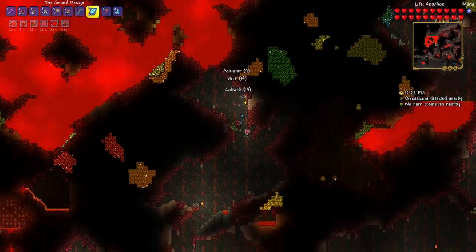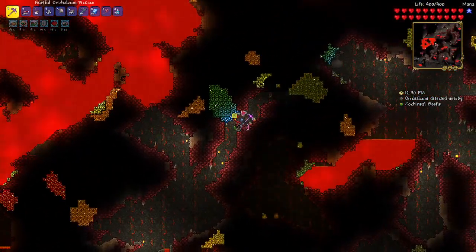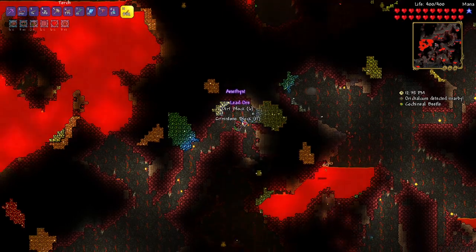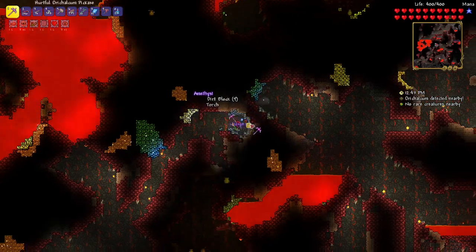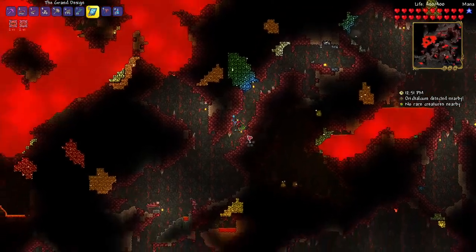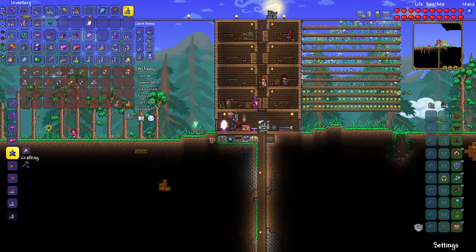Weird grapple there. I should get some more calcium. I kind of don't care though. I just want to get adamantite. Don't deal with the devil. The lead ore is actually pretty useful for making iron skin potions. I'm kind of low on lead right now. This place is not great if I'm being honest. I'm just gonna leave. The Ichor is very useful here.